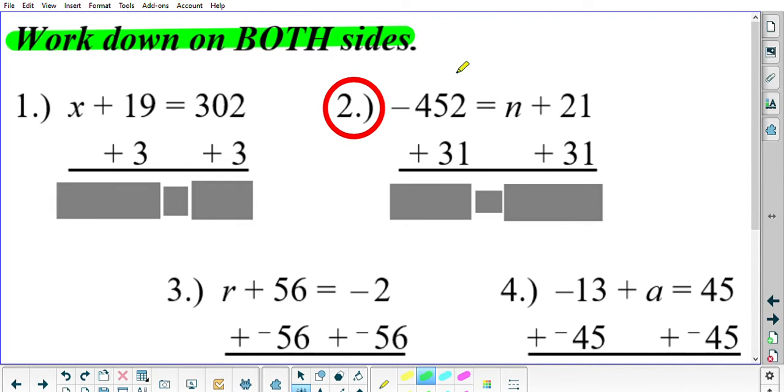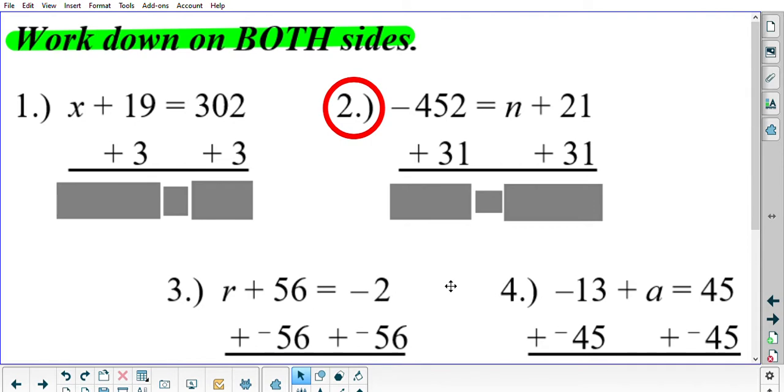In elementary school, you always called the number to the right of the equal sign the answer. Guys, I need to stop getting you thinking that way. I need you to just look at an equation as if it is a balance. So that's really the goal of today's guided notes. You can see I circled number 2. I'm going to do number 2 with you along with some other problems. And then after I'm done doing some problems with you, you will try some on your own.